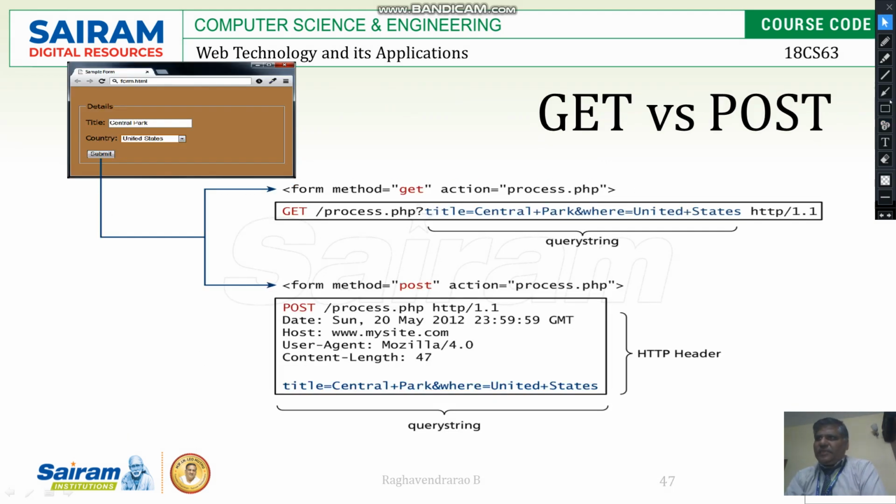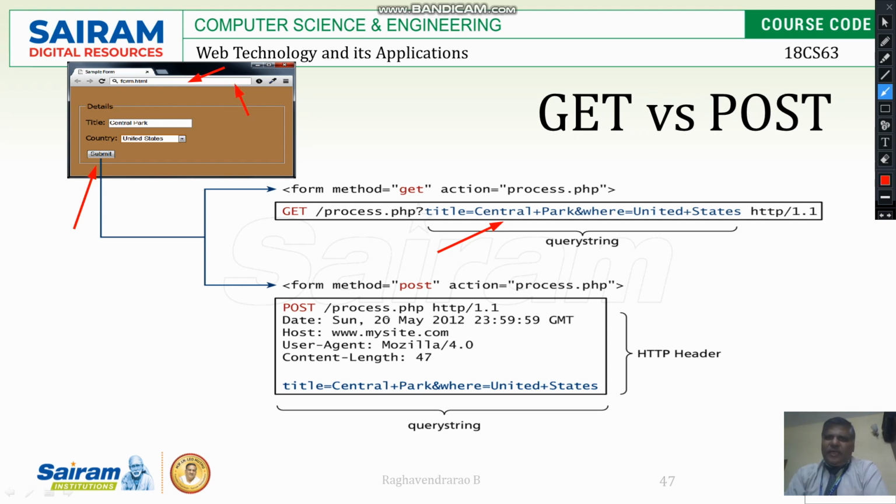Now here is the example of how it looks basically. So here is the form, correct? When the form is there, there is a submit button, where the data is going to be submitted. This is the get method. Here, when you use form method get, the action is going to be process.php. When this program is executed, this complete query string, from title to 1.1, is displayed over here, and it is going to be seen everywhere by everybody.